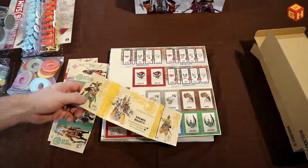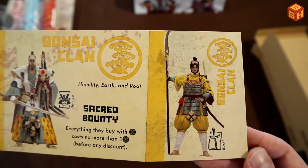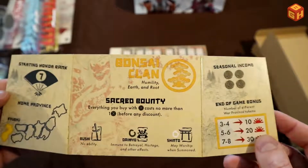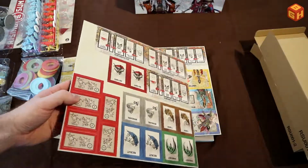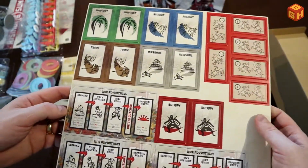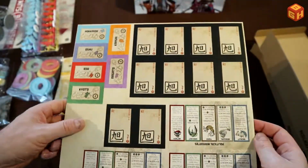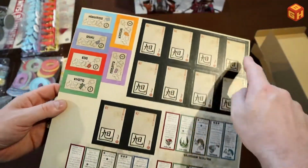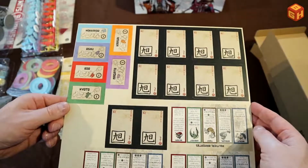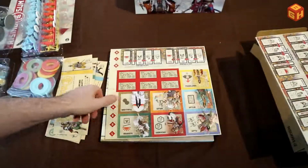And lastly, the Bonsai Clan. So that's the clan that I said looks more or less regular human-like. So those are the 5 player screens, and then we have this punch board with these tokens here, tokens over there. There's 3 of these boards that have war advantages, betrayal tokens. They're all double-sided, and it looks like the backs of these are the same. So maybe these are drawn randomly or something. But nice and thick enough cardboard like we're used to with Cool Mini or Not, so that's very well made.